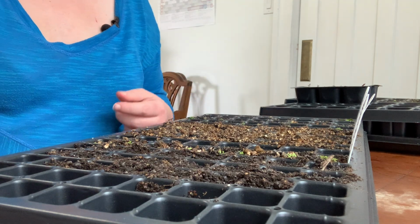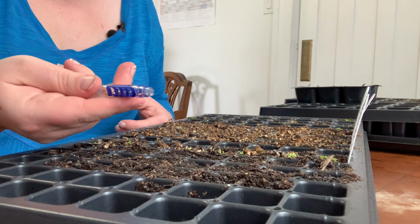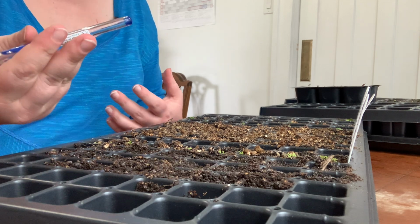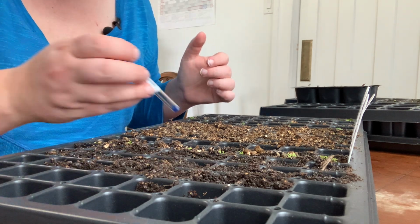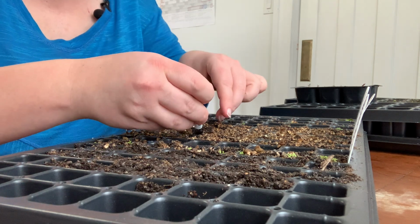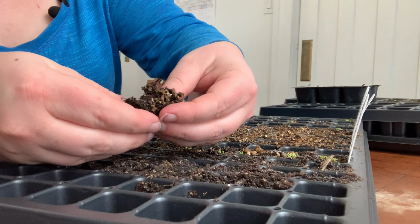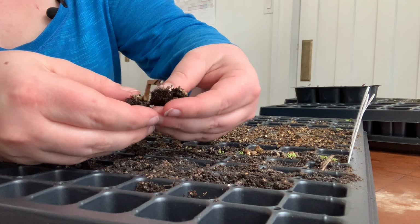Okay, so let's start by bumping up those snapdragons and feverfew and separating them out. First, we're going to do the snapdragons because the roots haven't come down. I'm just using an old pen that my daughter broke to kind of tease things out and help it along. You can use your fingers, it doesn't really matter. All I'm doing is sticking my pen in there just so I can grab the cell out. And then I'm going to very carefully separate out my little seed babies.